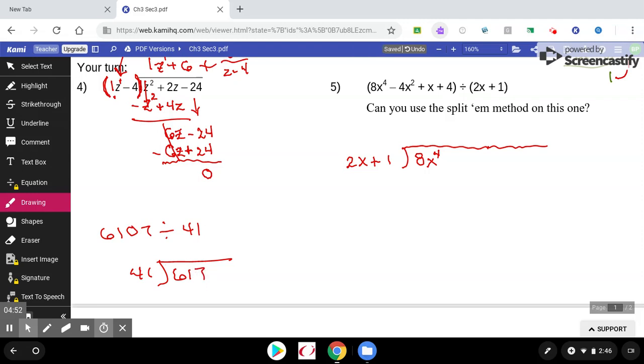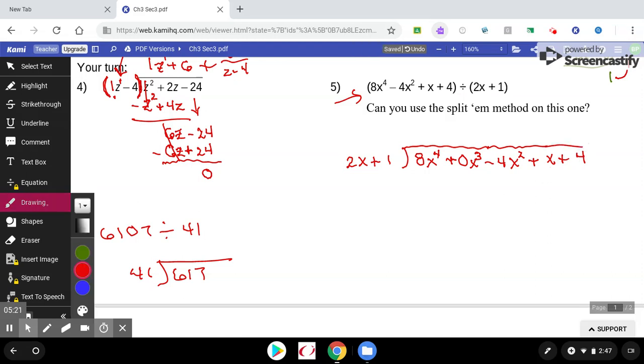So the fact that this problem over here, number 5, has an 8x to the 4th, but it has no x to the 3rd, it's like having a place value like that problem down there in the bottom left corner. I can't leave out the 0. I got to have it. So there's no x to the thirds, and it'll probably make some more sense here in a minute. Minus 4x to the second plus x plus 4. So this is going to be a doozy. Off we go. We'll grab a different color just to separate a little bit more.